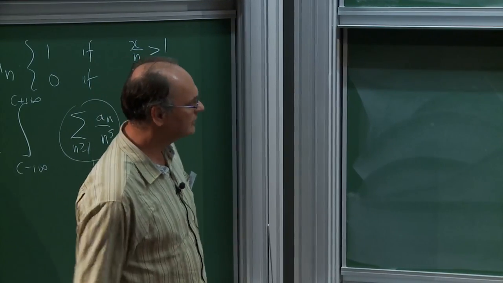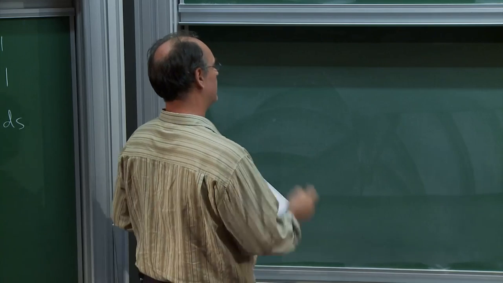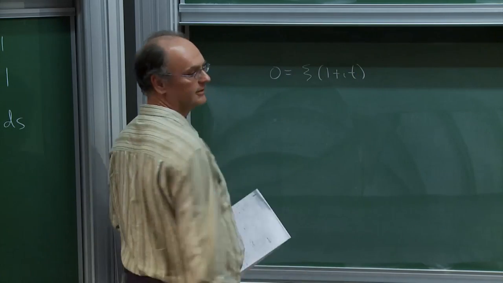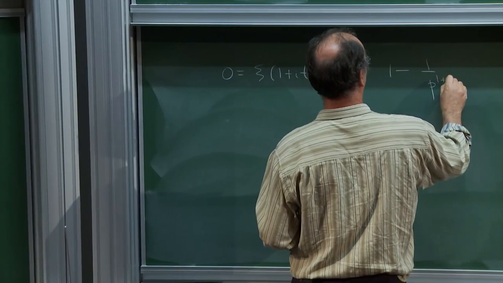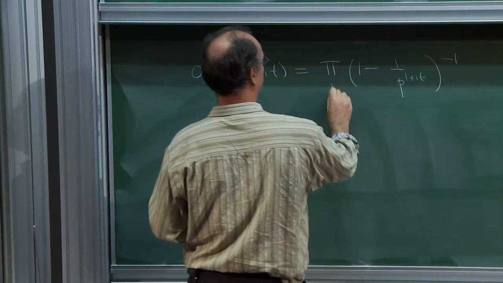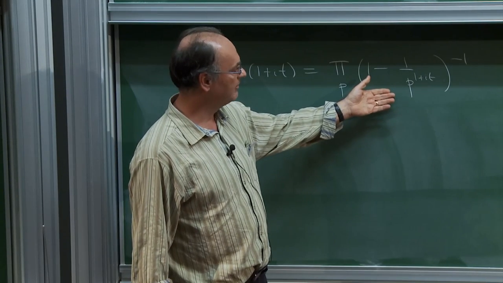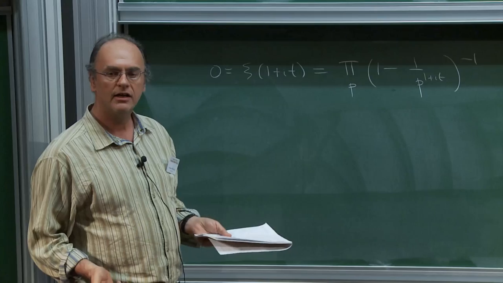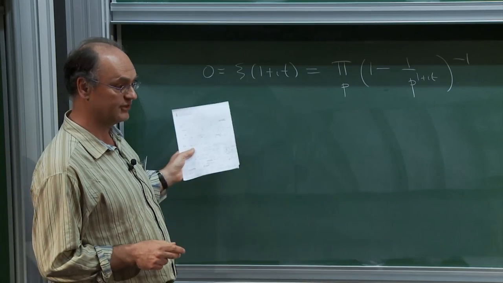So the standard proof, if you like, let's suppose that zeta of 1 plus it was 0. Okay, then we have something like the product of (1 minus 1 over p to the 1 plus it) to the minus 1 is 0. And what is this kind of telling us? You've got the sort of 1 over p weight, and you've got this p to the it. And arguably, it's telling us something about the way the p to the it's tend to point, if this was to be the case.